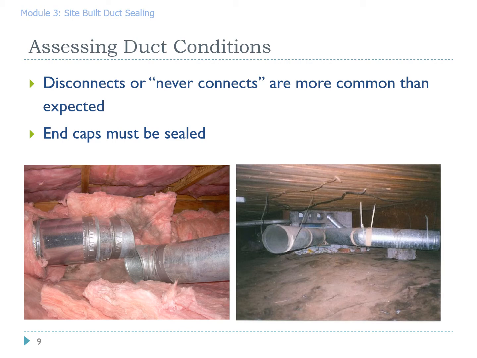Here we have a gored elbow or a flexible elbow that got broken somehow, and we have to find a way to reattach that. I would personally just put a whole new elbow in there. But how did we find that? We found it by the ghosting on the fiberglass. Fiberglass is a fantastic air filter. That's why we use it for air filters in our furnaces. Anytime you see ghosting, which is just a collection of dirt, dust, grime on the insulation itself, it's a sign of air leakage underneath and should be investigated further.